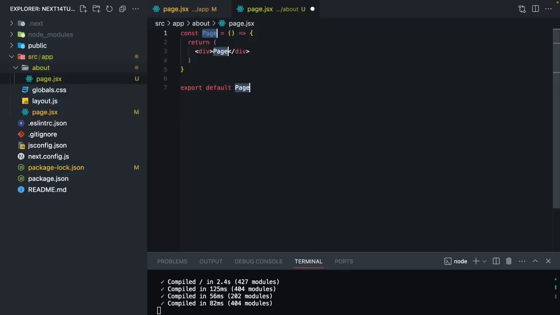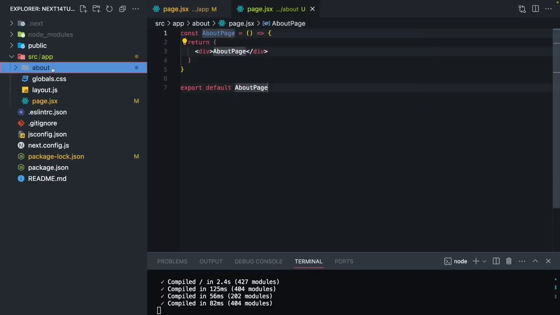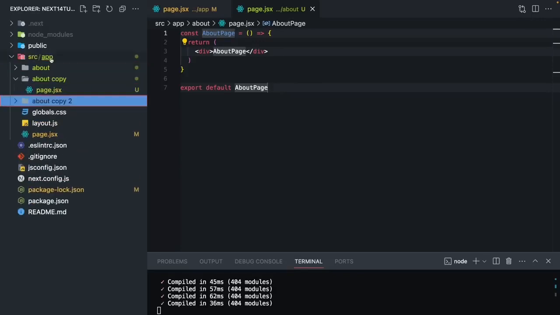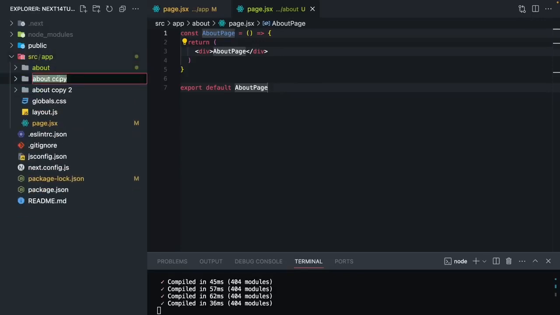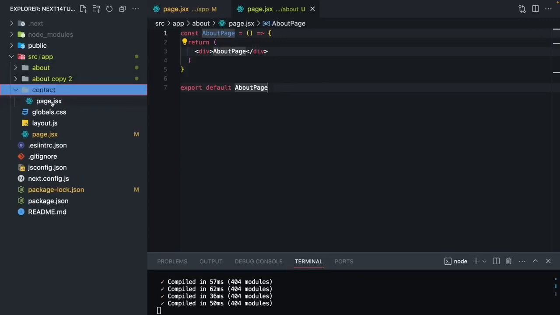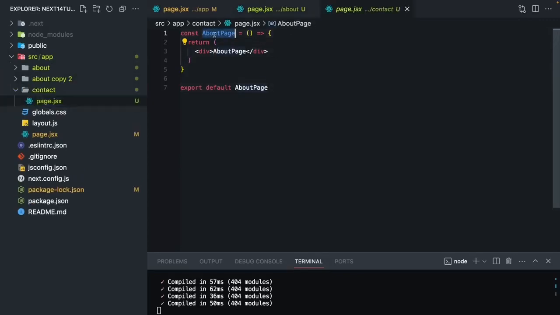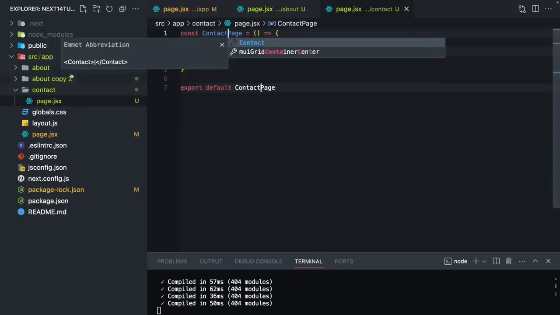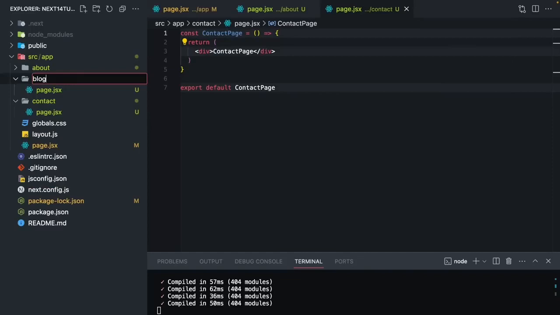I explained there how to use your own snippets, and the page name will be about page. So I'm gonna copy this folder and let's create 2 more times, and it's gonna be contact page. I'm gonna change the page.jsx, and it's gonna be blog page.